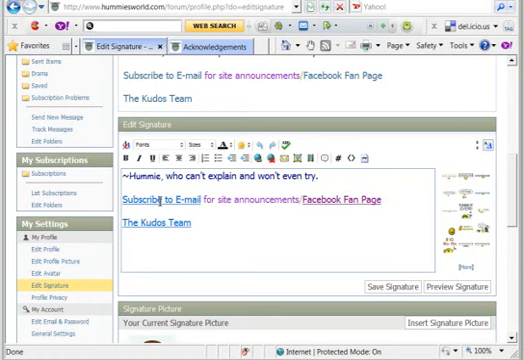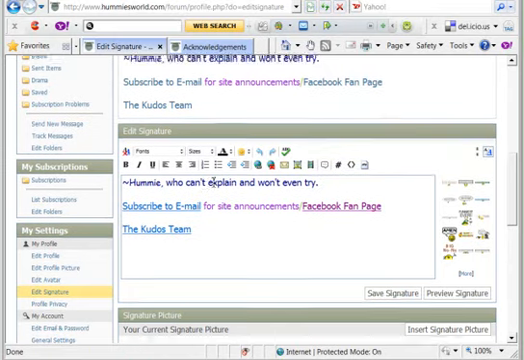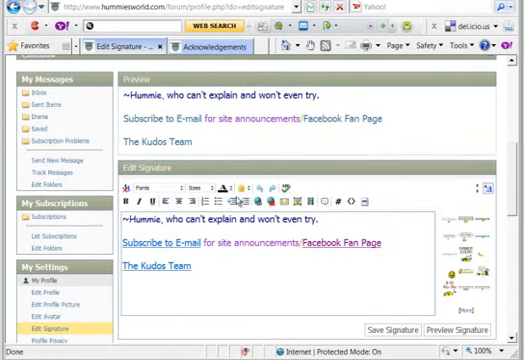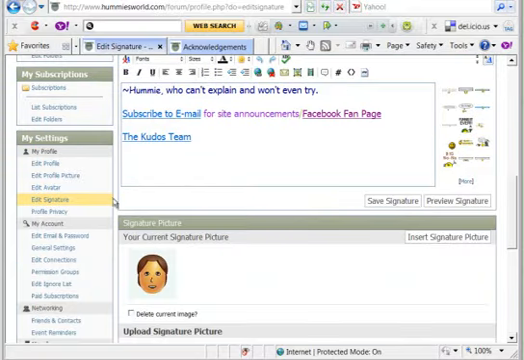So go ahead, link us up in your signature with where your blog is, where your store is, or just anything you want to tell us. I always change mine from time to time to have some kind of little quip on mine. You can use the blinkies in your signature line. So you just go in here and change it like you would anything else and hit save.